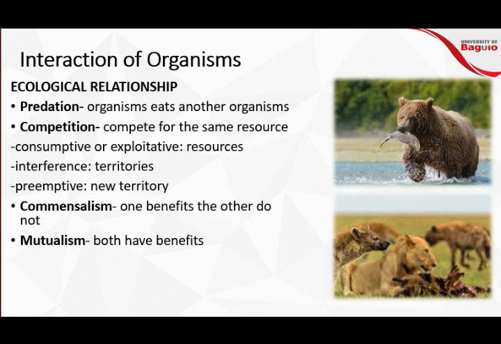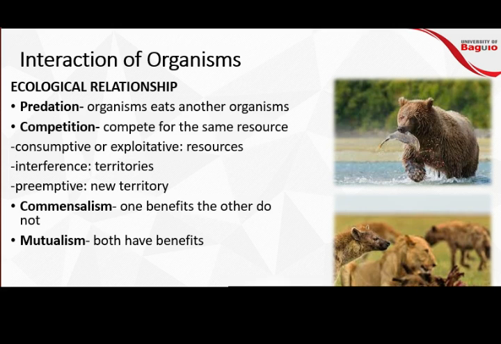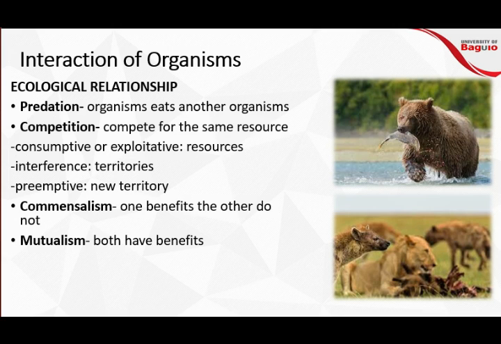Aside from commensalism, we also have what we call mutualism. Mutualism: both have benefits, meaning they are benefiting each other. So let's say, for example, again, let's go back to the idea of a bird and a cow. The bird is killing the destructive insects on the back of the cow, and at the same time the cow is also benefiting the bird. Okay, so that is what we call mutualism. Later on I'm going to give you another example.